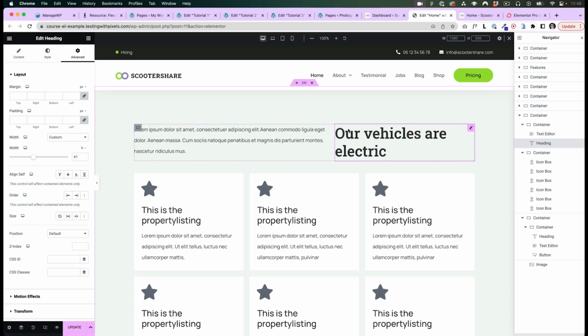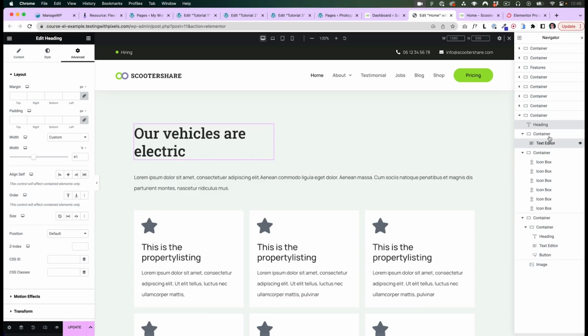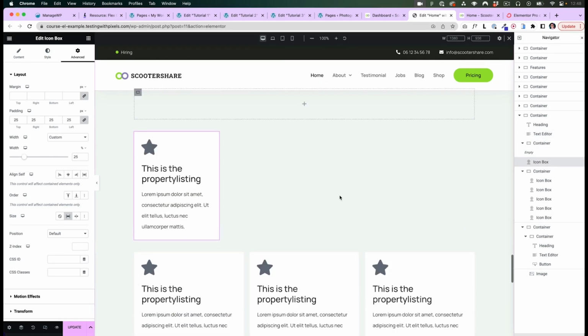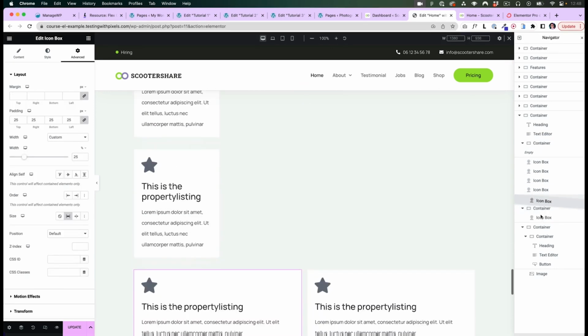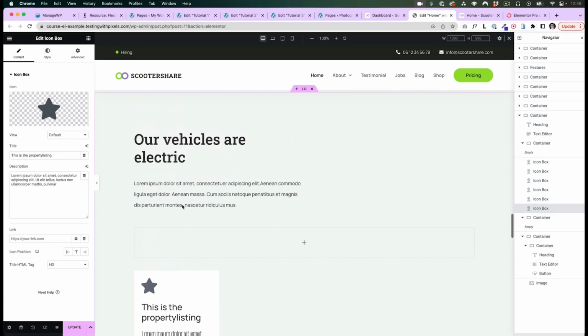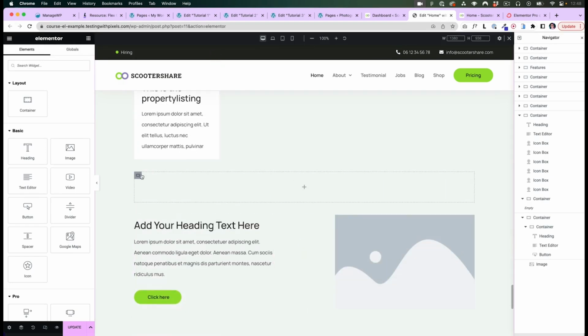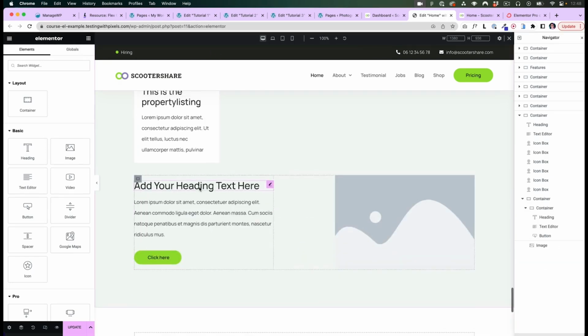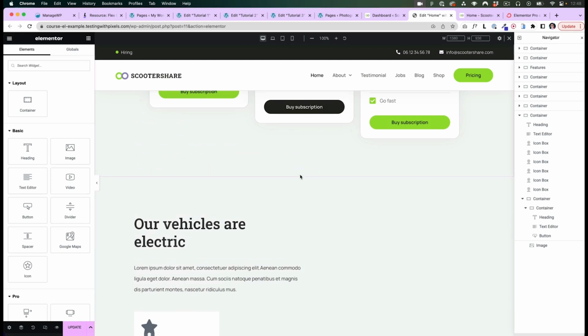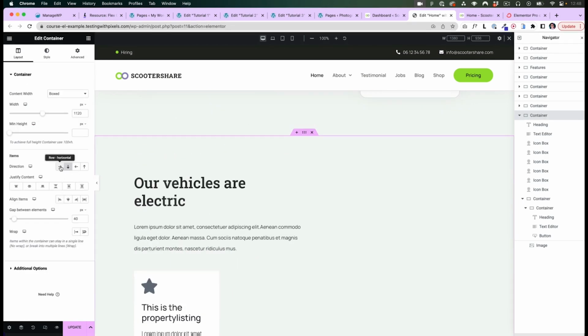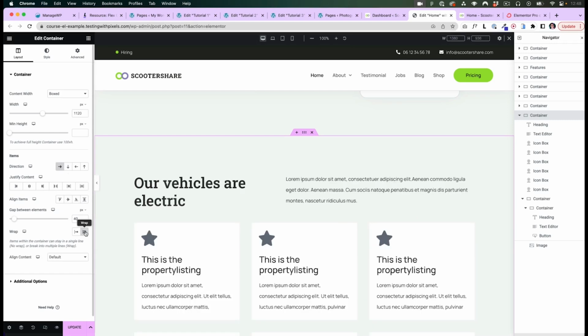It's always very hard to do it like this, so I'm just gonna use the navigator on the right here in order to reduce the containers. I'm gonna drag all of the icon boxes outside. Okay, we need to set up something, so let's just delete this container and also this container at the bottom. And let's try to put this whole background container on wrap. So we first put it in a row and then we make it wrap.